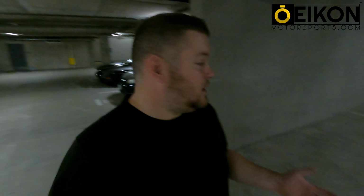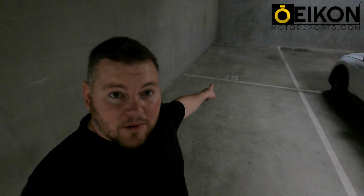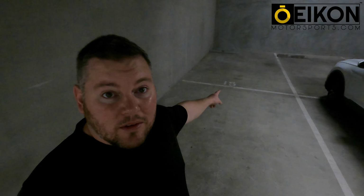Okay, parking structures, for those of you who have them or live in them, explain this to me because I'm confused. Let's say, for example, someone in spot 14 comes home, parks their car, and shortly after that, the dude or woman in spot 15 wants to come home. How the hell did they get there? Because that is a brick wall. Is this for people who have 2 cars and they have to reserve these spots so they can park in a line? If you guys know, put in the comments, because I'm really confused as to how that makes any logical sense, to put 2 complete strangers in a line in a parking structure and expect them to be able to park or leave when they want to.